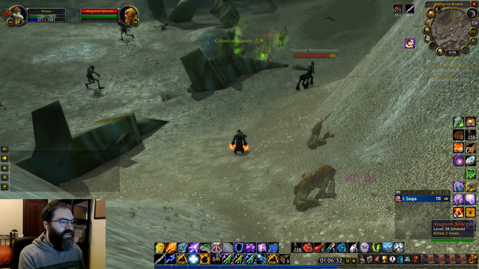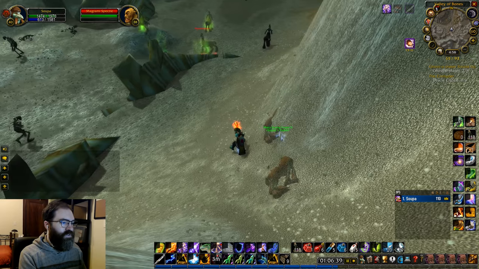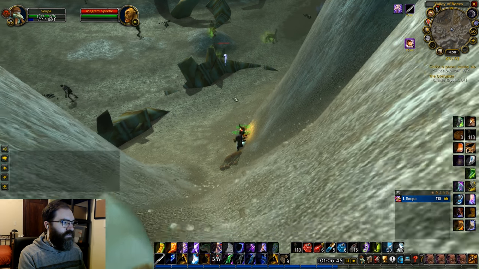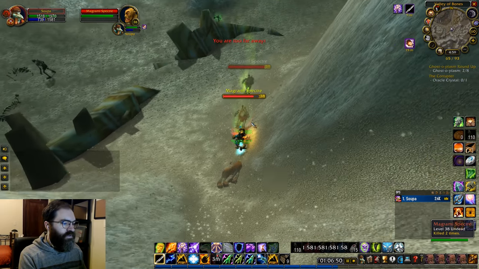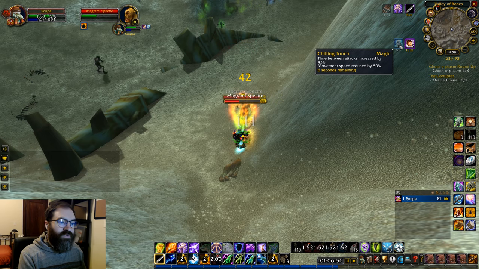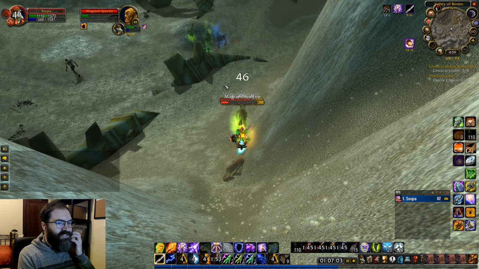Well, you know what? Now that I'm here, and I'm seeing how relatively easy this quest is, why not just do it, right? I'm gonna probably pull both these stupid things. I'm gonna use a little baby mana potion. Time between attacks increased by 43%. Whoa! This whole area. No respect. There's a lot of gross stuff they cast in here.